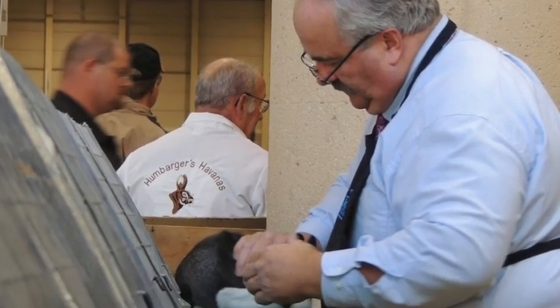As an ARBA judge, and I've judged several shows for several years, rabbits that are in condition have a better chance because they feel better. A lot of people get confused that condition is just fur condition. Condition, as it's defined in the ARBA standard of perfection, is the condition of the body — which means tight flesh, good muscling, well-filled muscle fiber — so you can feel a solid animal underneath that pelt and underneath all that fur.